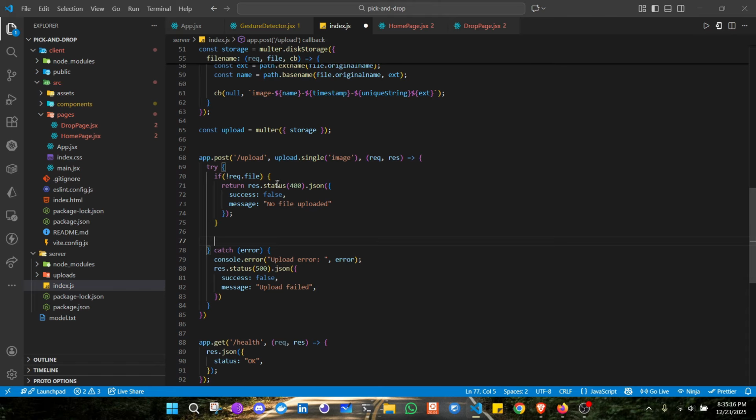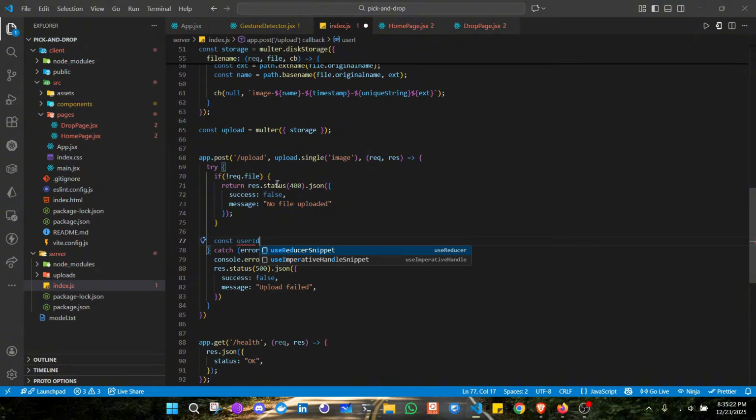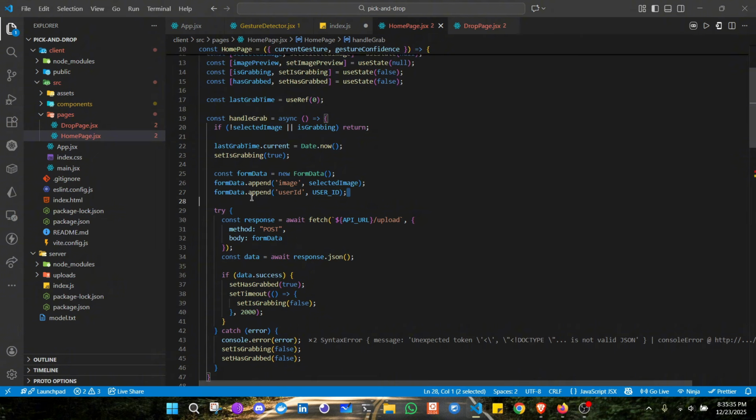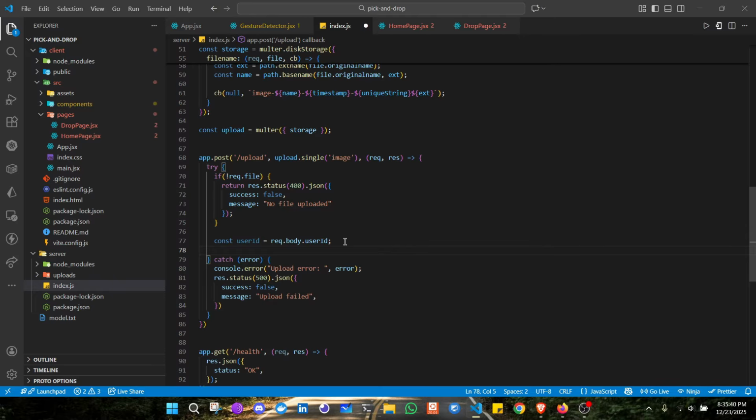And if we have the file, then we will have to firstly extract the data from the request. So const userId equal to request.body.userId. As you saw in the home page, we are sending the user ID within the form data. So we will extract the user ID here. Then let us create the image path.